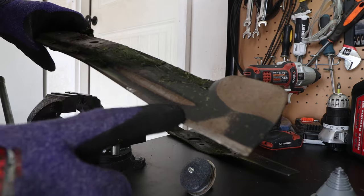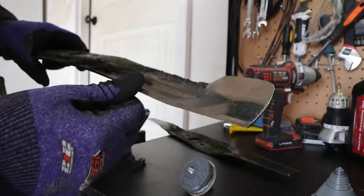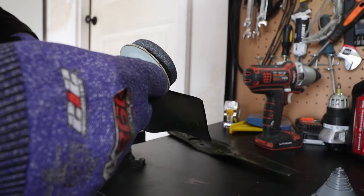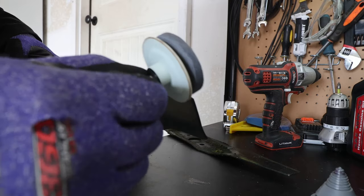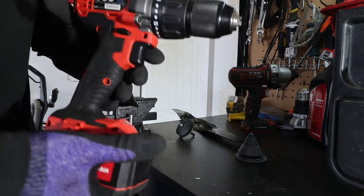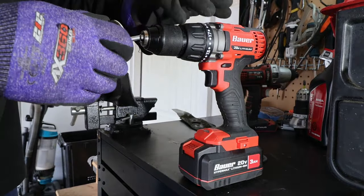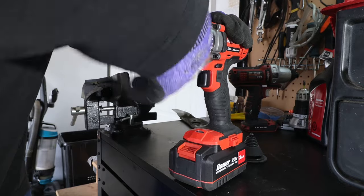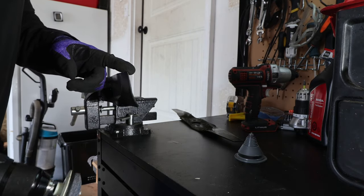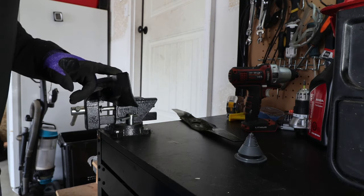So you have the somewhat sharp side over here — it's about a 45-degree angle — and then this side is flat, it's not really sharpened from that side. So the sharpener goes on like this and it sharpens as it spins. I'll just use a regular drill. As you can see, moving counterclockwise — most of the cutting from what I understand is done near the edge, but we're going to try to sharpen the whole thing up.